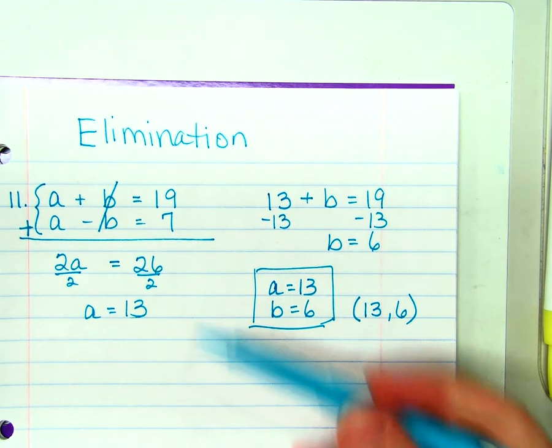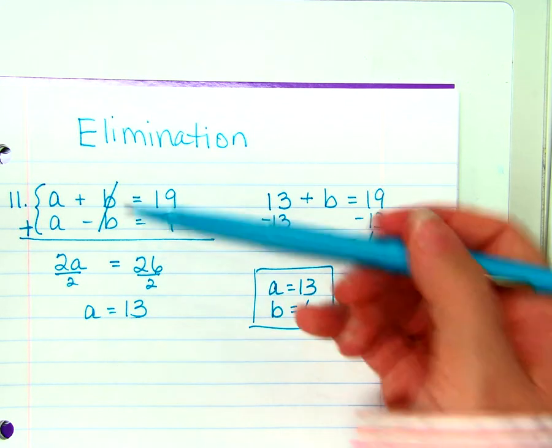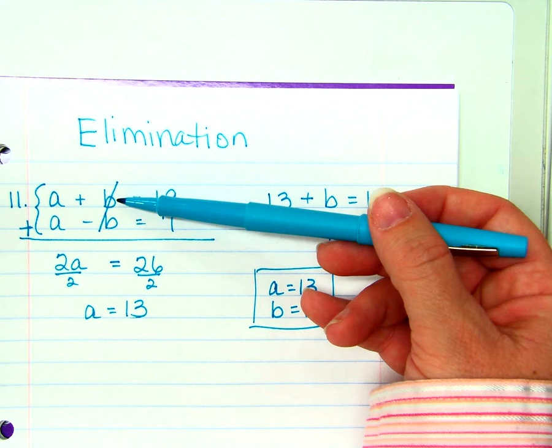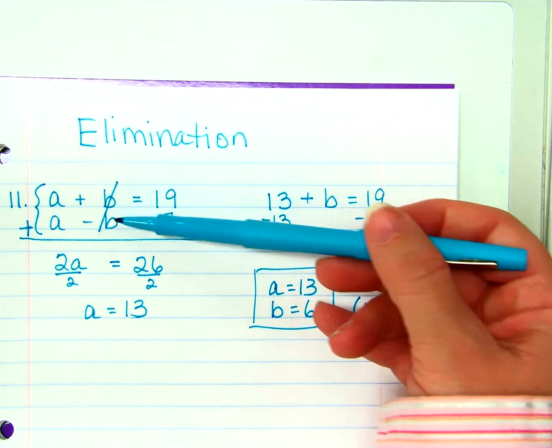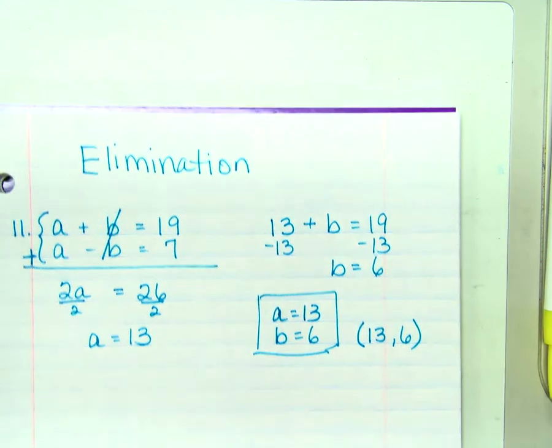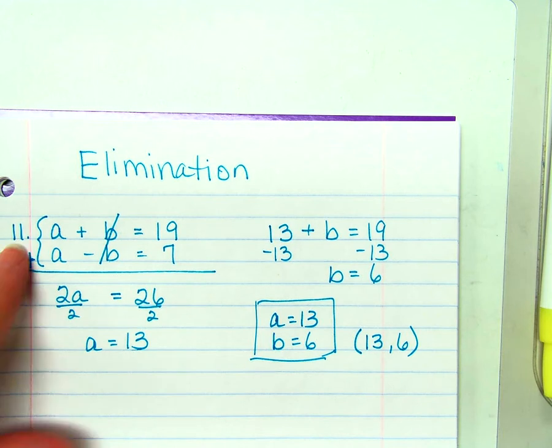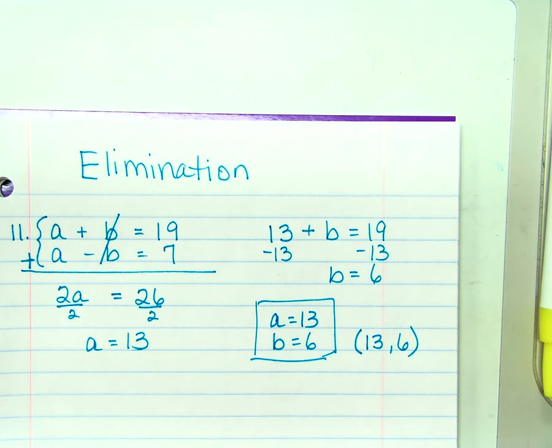So what we're looking for in a system of equations is variables that will eliminate easily. And the way that they'll eliminate easily is if we have a positive value and a negative value. If we have a positive value and a negative value, hopefully you see when we add them together, they will go away. They will go to 0. So problems like this, that's easy, right?